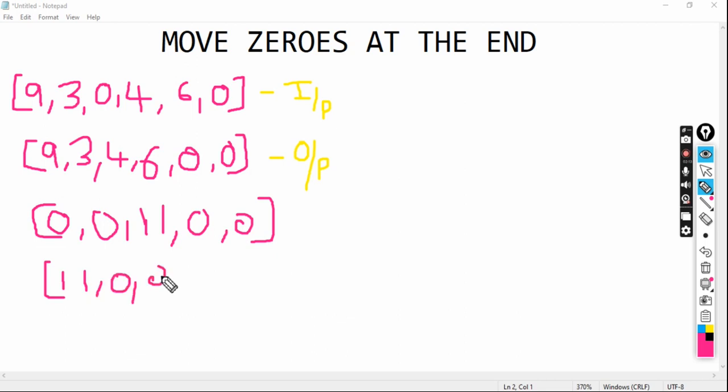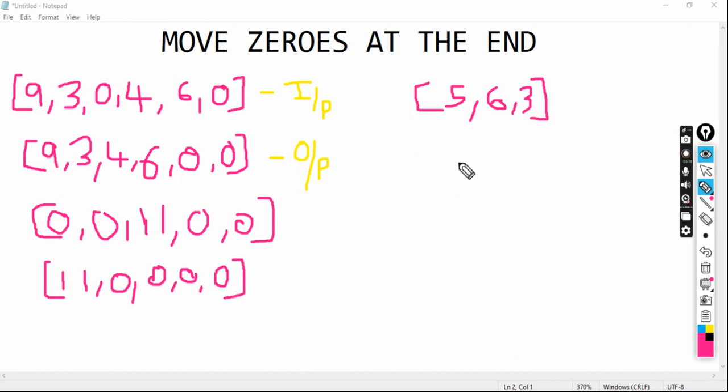I'll show you one more example. In this case the elements are like 5, 6, 3. In this, the zero will not be there. So in this case the output will be the array as it is, 5 6 3.